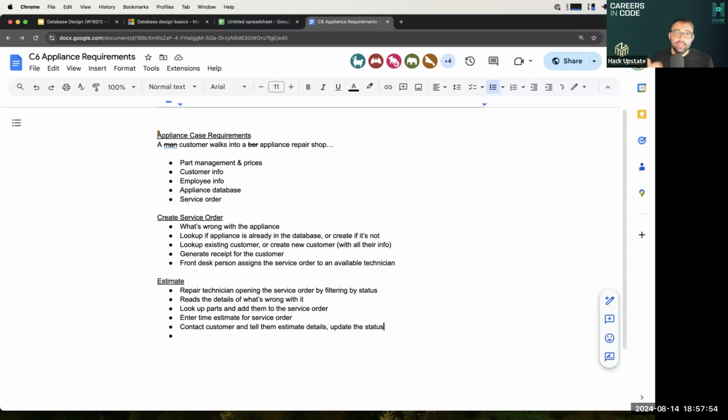We always want to be logging every interaction that we have, either with the appliance or with the customer. Because what happens if I get sick and all of my appliances need to go to someone else to get repaired? Well, we always want to be tracking the progress of every interaction, so that someone else can step in and help out.